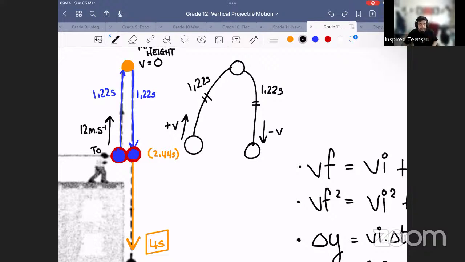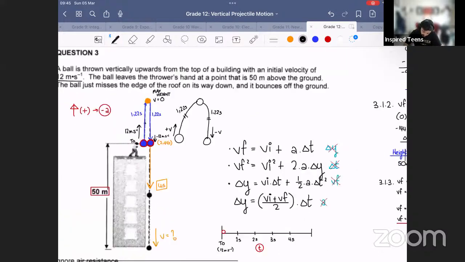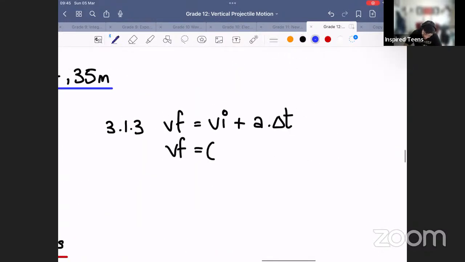Thrown up from the ground, for example, the time it takes to get to max height is the same time it takes to get from max height back to your hand. The speed at which you throw it is the same speed at which it lands in your hand. The velocity has the same magnitude, it's just that the directions are opposite. Initially it's traveling up and now it's traveling down. So when it reaches this point, the velocity is negative 12 meters per second. At that exact same position, it's negative 12. So now I'm going to substitute negative 12. Acceleration doesn't change. My acceleration is still negative 9.8.